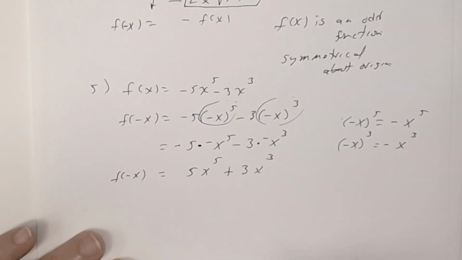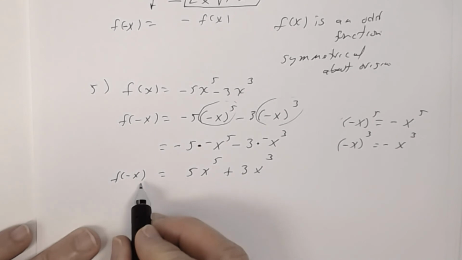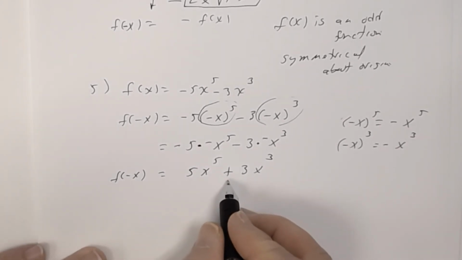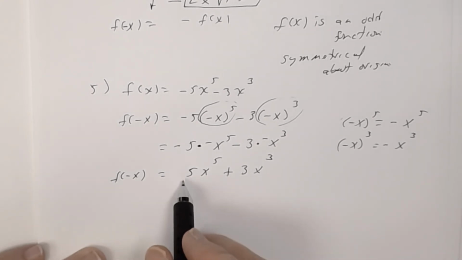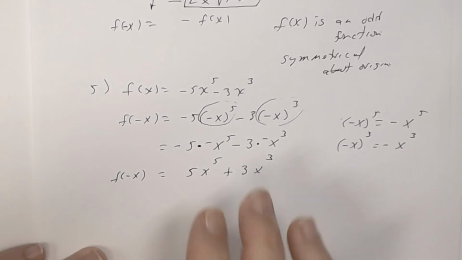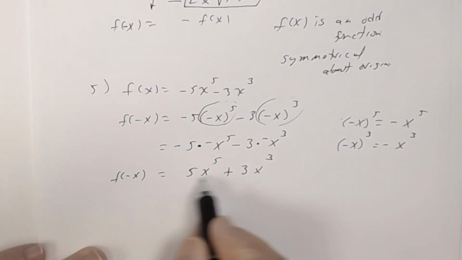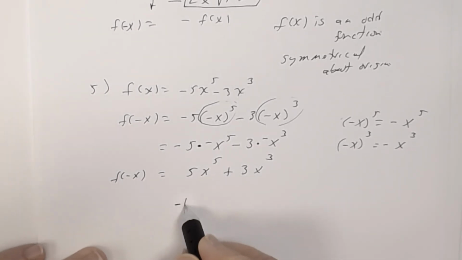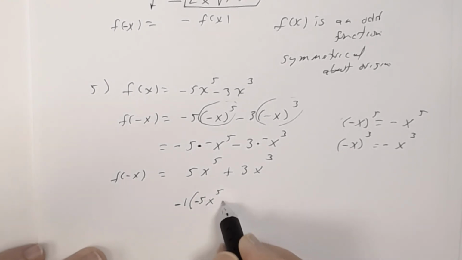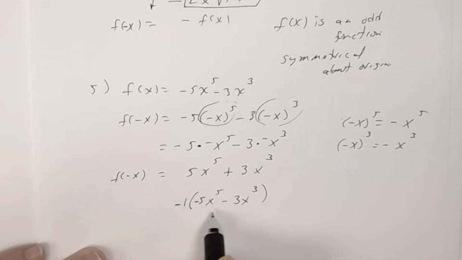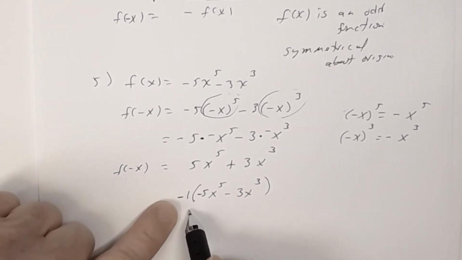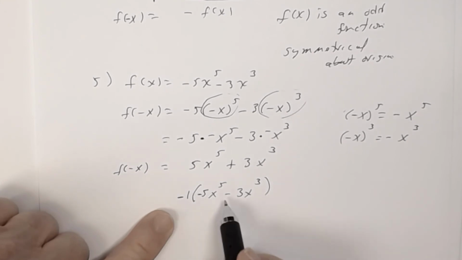So algebraically, if you want to make it look like what we did here, here's what you would do. Okay, so you see this right here? So what I'm going to do is this. We know that those are opposites, right? So that means that if I factor out a negative 1 from here, I get negative 1 times 5x to the 5th plus 3x cubed. Now look, if I cover this up right here, y'all agree that those two are the same, right? Because if I distribute, I get this back.